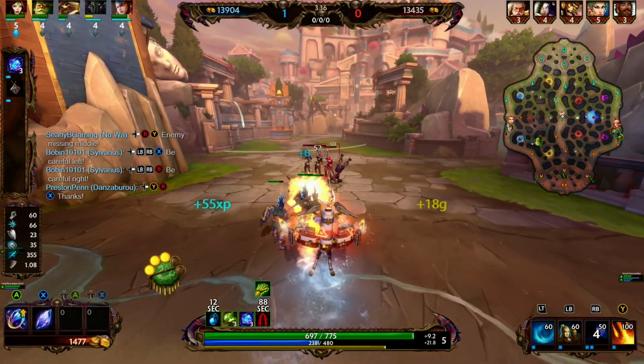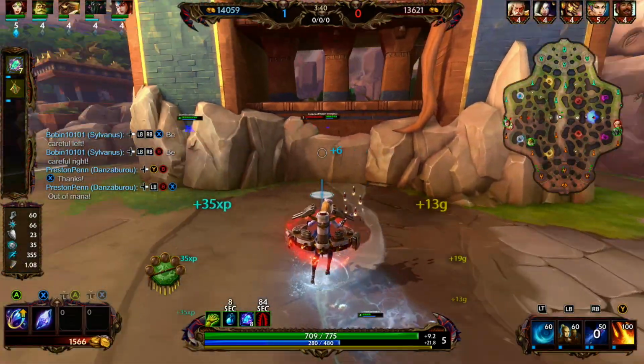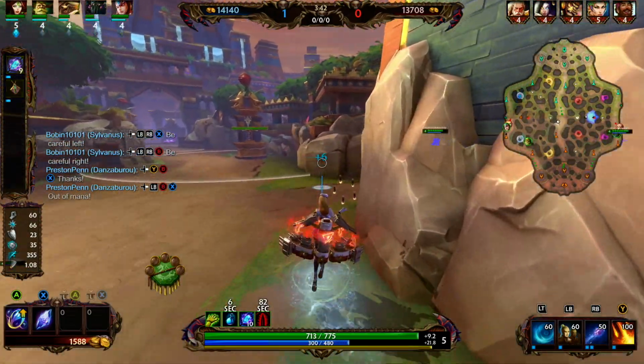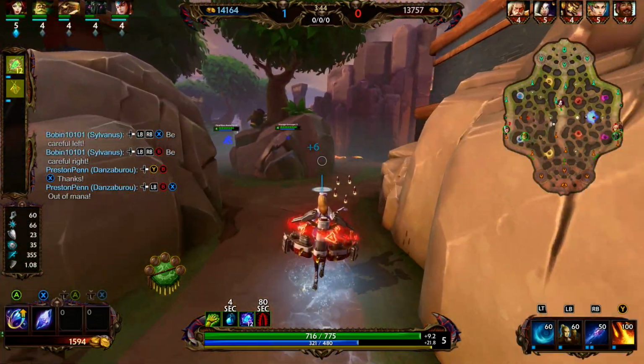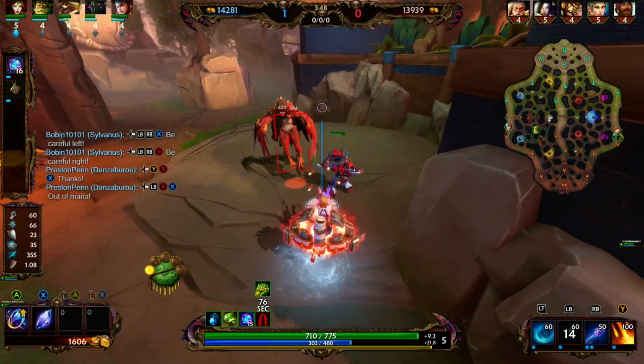Nuwa also has a very helpful passive. You want to try to utilize this as much as possible. If you can get the root on the enemy, summon the clay soldiers, and then you should be able to line up your 3 while hitting the clay soldiers and the enemy.